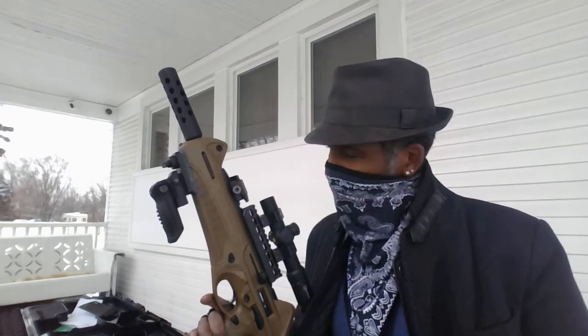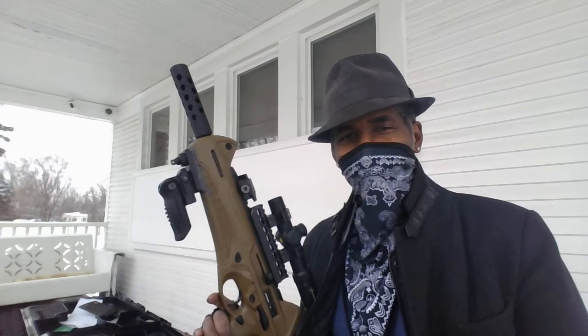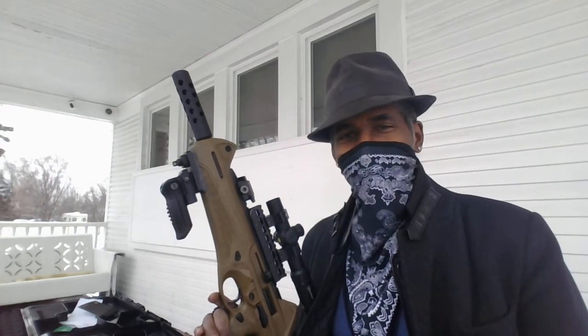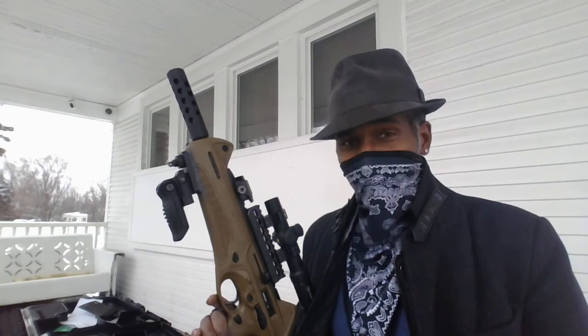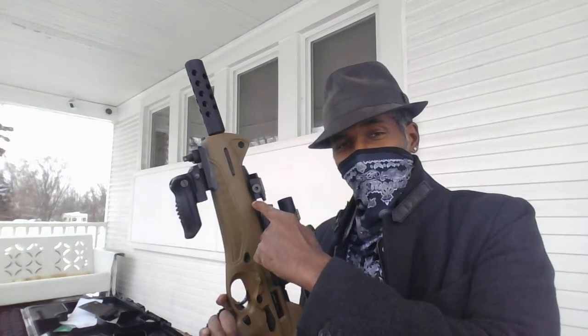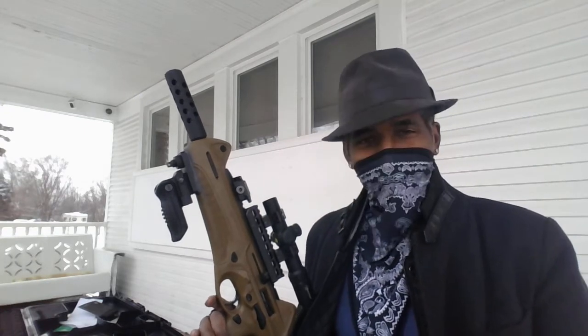Just got back from the range from shooting my brand new Beretta CX4 Storm 9mm carbine. And let me tell you, so far, this is a keeper. Just did a few upgrades to it, wanted to show you.